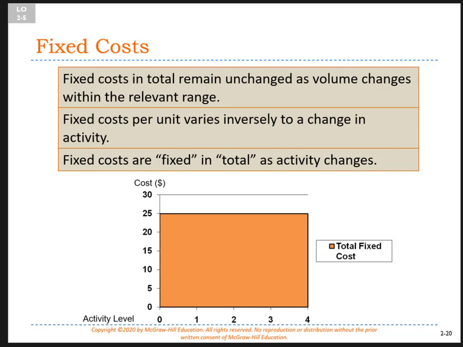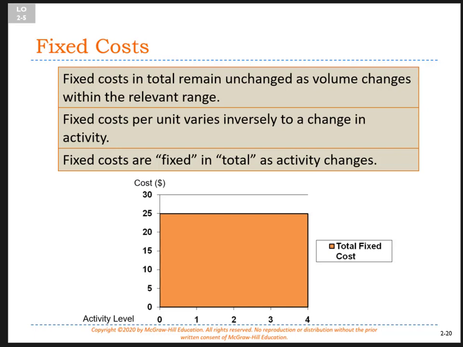That changes, but it is still a fixed cost because the change was not related to how much volume we did. It didn't have anything to do with the activity. We have to pay that rent whether we make 1 unit or 10,000 units. And our cost of rent is going to go up by the agreement, not by the activity. Okay? So no matter what the activity is, they're going to be fixed in total.